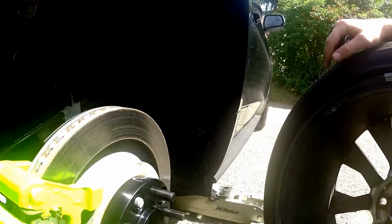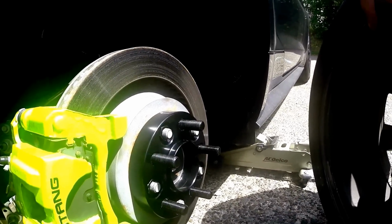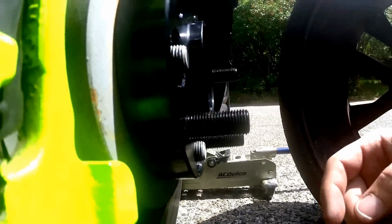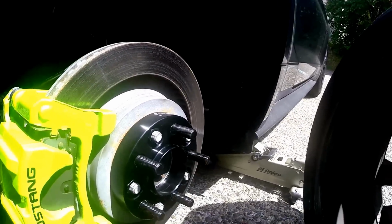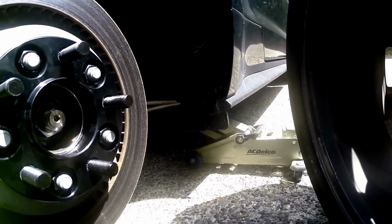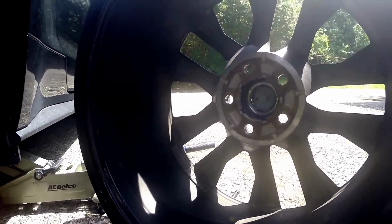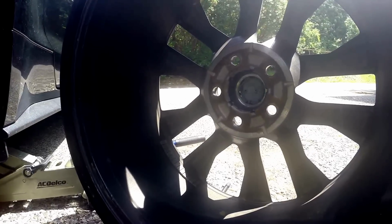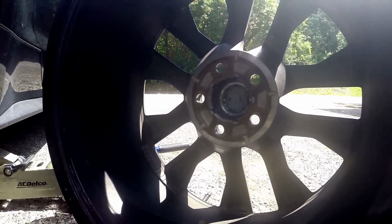Alright guys, now like I was talking about earlier, with the spacer and having either an OEM wheel or a wheel that has a space between each lug, this is what I'm talking about. Here's where each bolt's going to go through, and there's a space right there that's going to allow for this. It sticks out, like I said, a good 2-3 threads there. If you have a flush back plate on your rim, they aren't going to fit. You're just going to waste your time. So I would suggest making sure you check before you pick some up, or if you have OEM rims, you're good to go. I'm pretty sure this is the 20-inch Foundry, but I think even the 18s and the 19s have the same kind of molding in the back there. So that's what we're looking at. We'll go ahead and finish this up, and we'll show you what the end result looks like, guys.